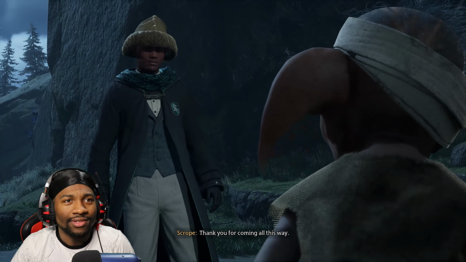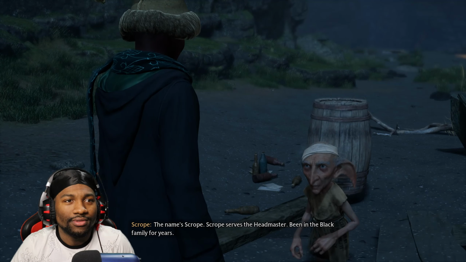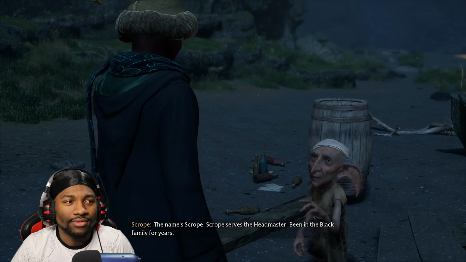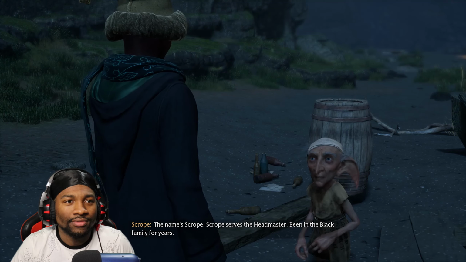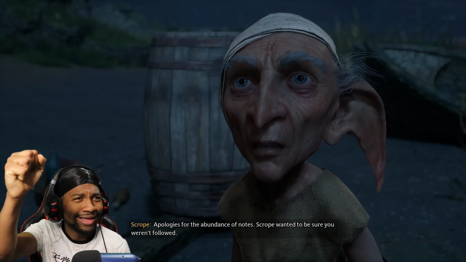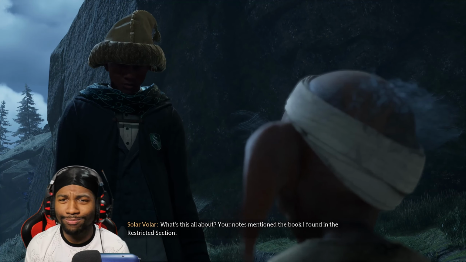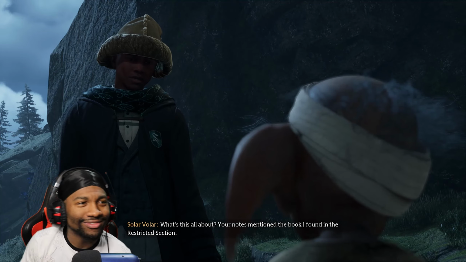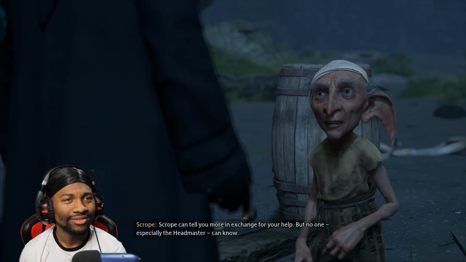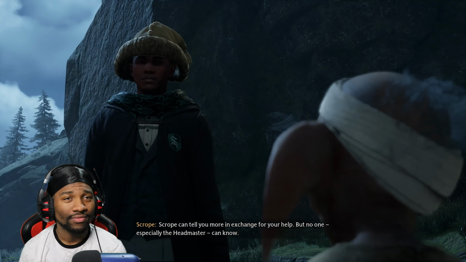Thank you for coming all this way. The name's Scrope. Scrope serves the headmaster. I've been in the Black family for years. Scrope wanted to be sure you weren't followed. Scrope can tell you more in exchange for your help, but no one, especially the headmaster, can know.